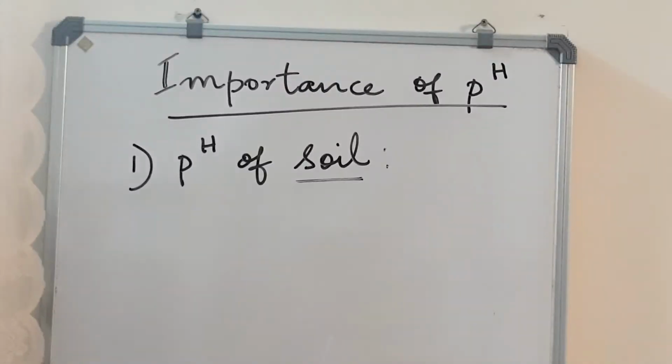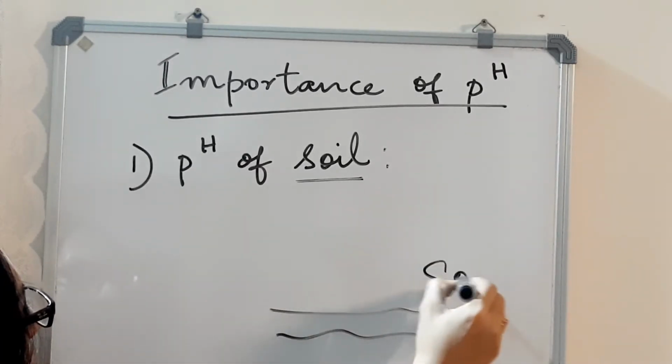In the last class, we discussed that it is possible to find the pH of the soil using a pH paper. Soil can be alkaline or acidic. This can be found out using a pH paper. If the pH is greater than 7, then the soil is alkaline, and if the pH is less than 7, the soil is acidic. So by knowing the pH, we can select the correct fertilizers.